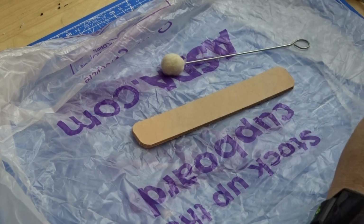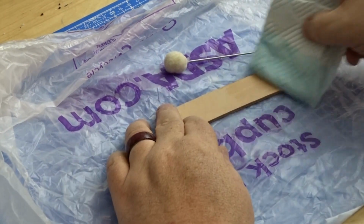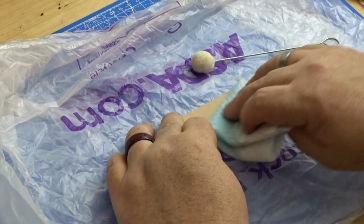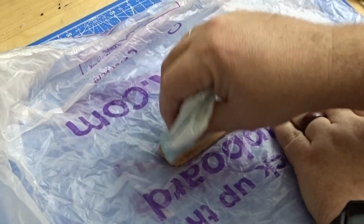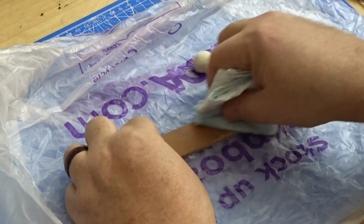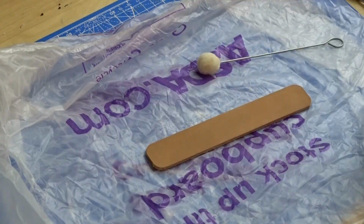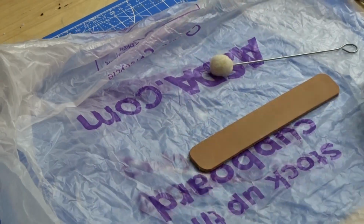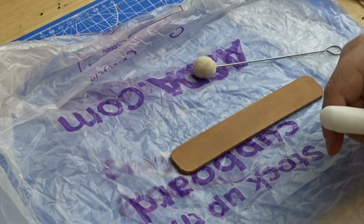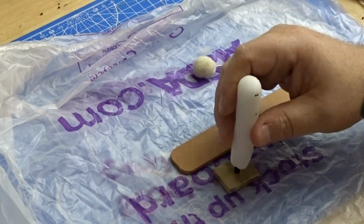Now, depending on the leather you're using, I want to dye my leather, and actually before I dye it, I'm gonna have a go at stamping it as well with a maker's mark. And both of these steps are completely optional. You don't need to do any. You might already have pre-dyed leather or pre-finished leather, or you might not want to stamp it with anything or tool it in any way. So that's entirely up to you.